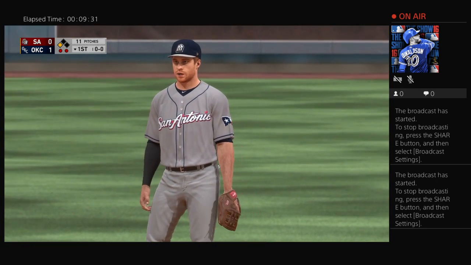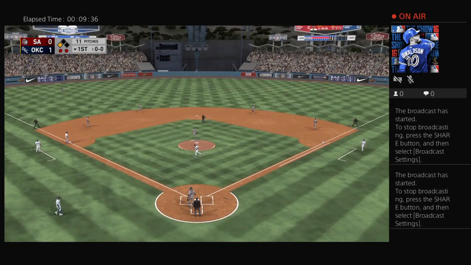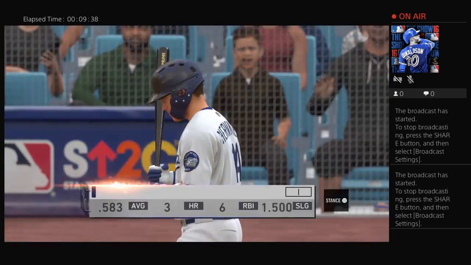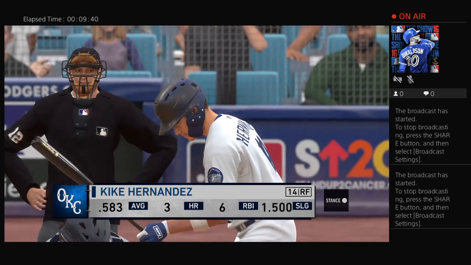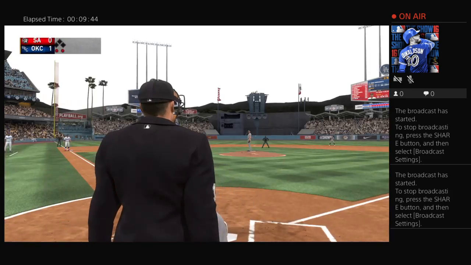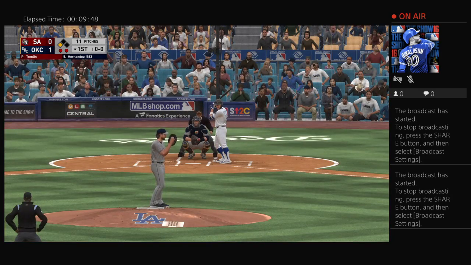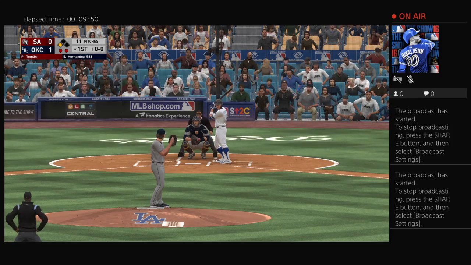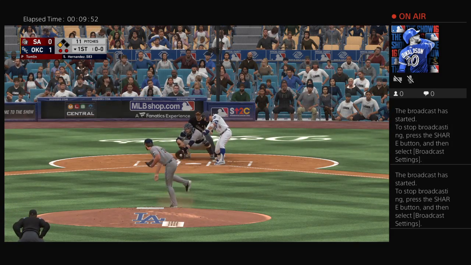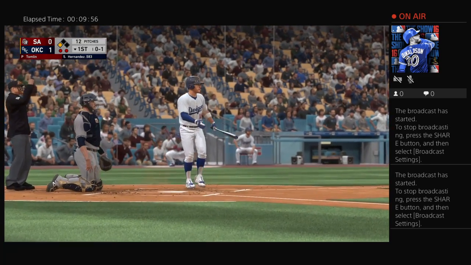Batting fifth, the right fielder, Kike Hernandez. Settling in now, Kike Hernandez. He's been swinging a hot bat in the series with 7 base hits coming in. He's set. Here it comes. Started to go down after it, and he couldn't hold back. It's strike 1.